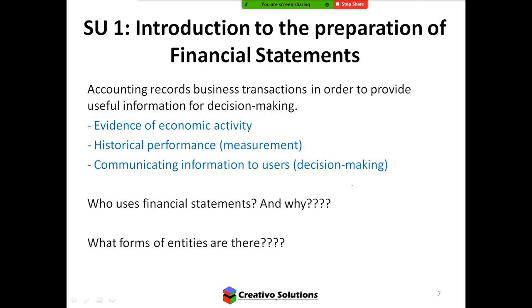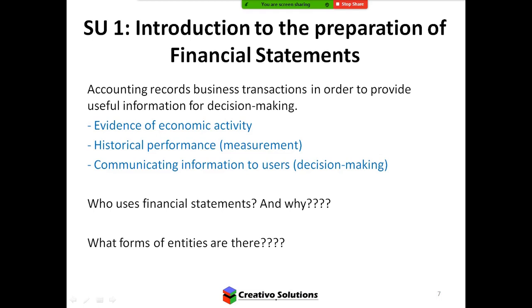I'm mentioning this now because if you understand why you're doing something, then you'll know what you need to look at, or you'll know how to approach it. And that's important, and you'll get better at doing that when you look at more practical questions. That's the difference between knowing and doing. If you've got the knowledge, if you know what accounting is, if you know what the rules are, then you can apply it in different scenarios, and you can see, well, this is why it's so important. I need to look at this, or I need to look at that. The last bit, what forms of entities do we have? Do you remember the 4 types of businesses, forms of ownership?